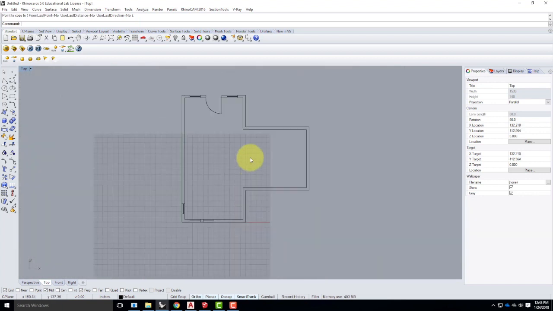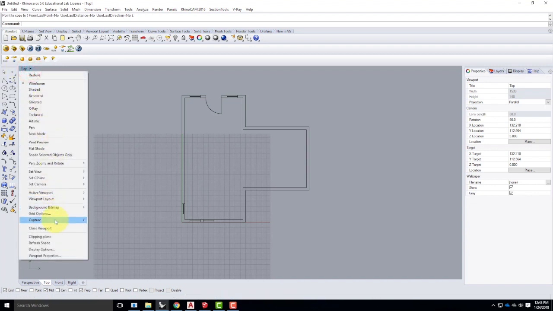When you're all done with this, I want you to export your drawing. And instead of printing it, I'm actually going to have you do something slightly different. You're going to go to the little triangle next to where it says top, and you're going to go to Capture to File. This will create a screen capture of what you're seeing on your screen. That's what you will post today. And if I lost you there, don't worry. I'll help you when you get to that point and you have your drawing ready to post.